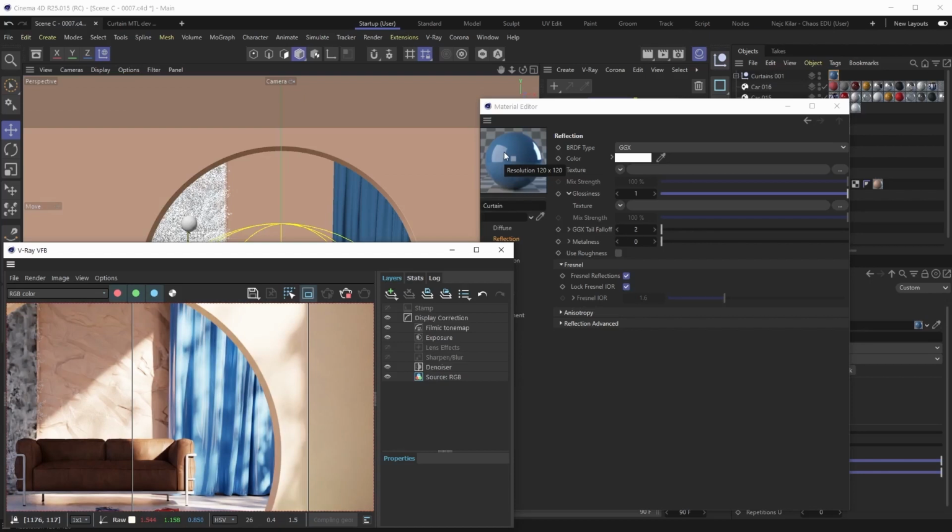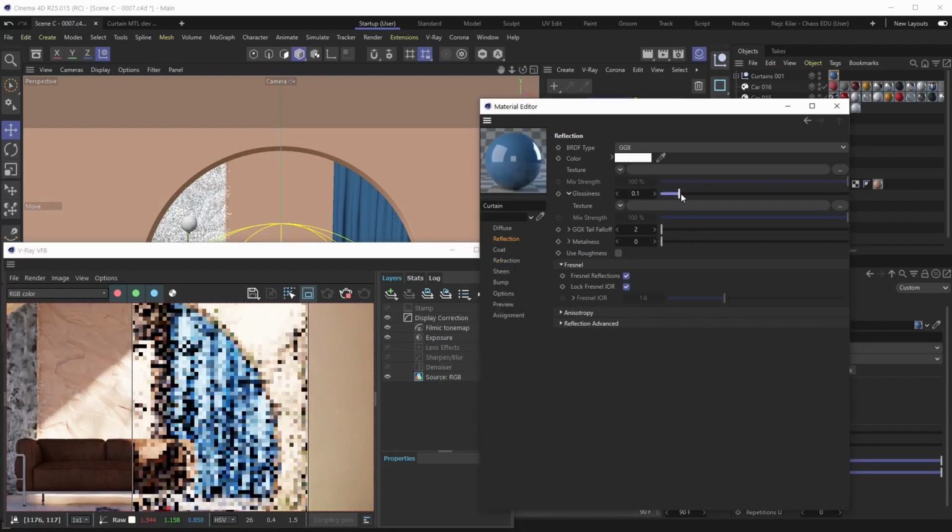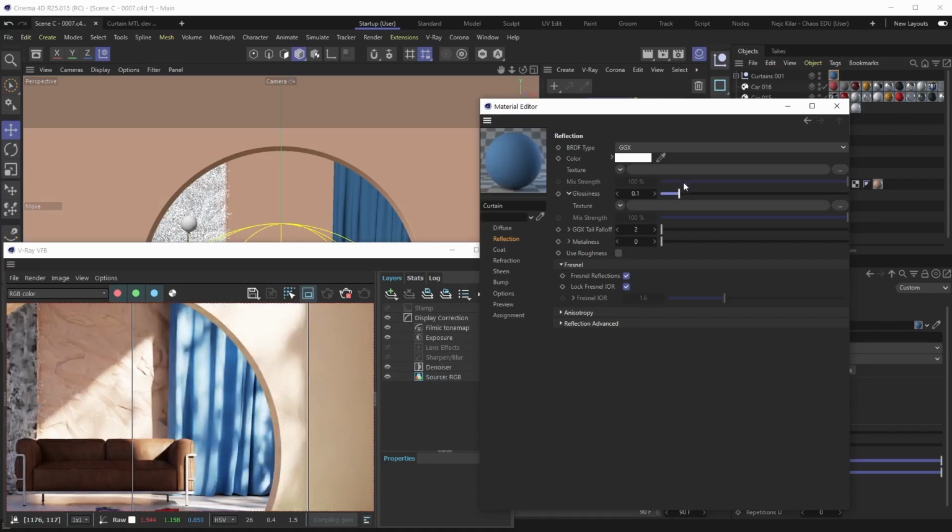So what we're going to want to do here is play around with the glossiness parameter. This is a fabric material, and fabric materials typically have really soft reflections or really rough reflections, depending on what kind of terminology you like to use. Either way, the reflections on fabric materials are not super glossy. So we're going to lower the glossiness down to 0.1 here, and I think that's going to work great for us as is.